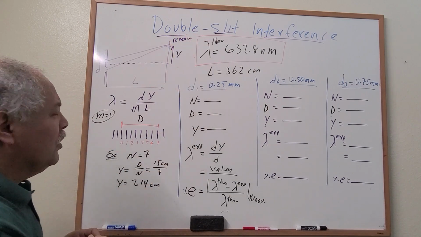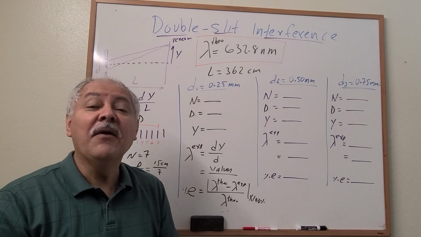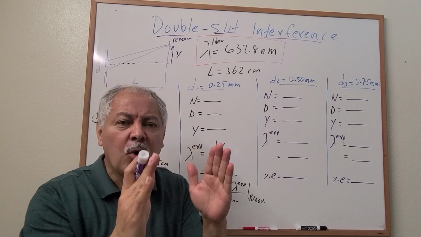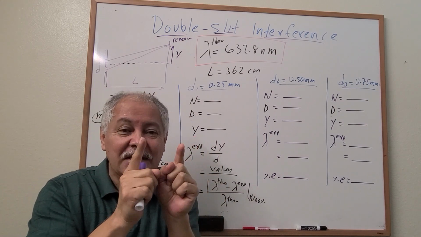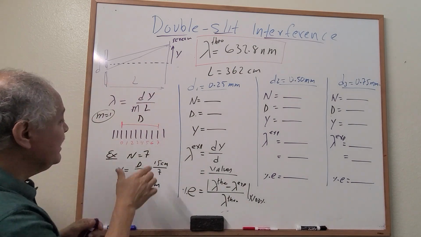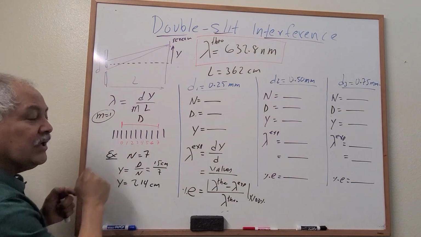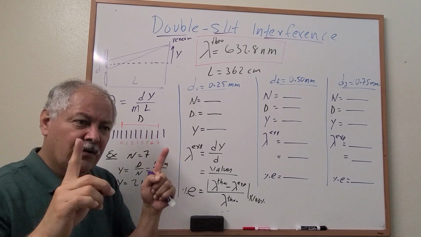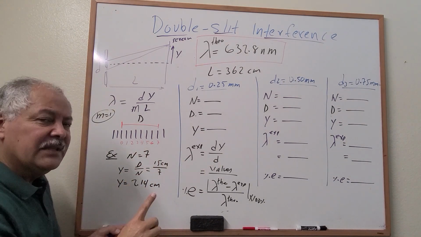Great. Okay, we are looking for the distance between two fringes. Because the fringes are going to be very close and hard to see, let's do it this way. Let's take several fringes, like in this case, from 0 to 7, so we have 7 fringes. Let's measure the distance for these 7 fringes, and then divide that distance by the number of fringes.